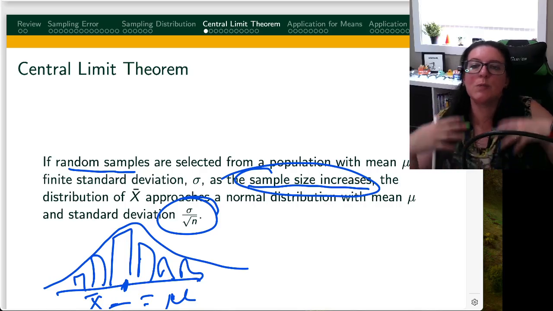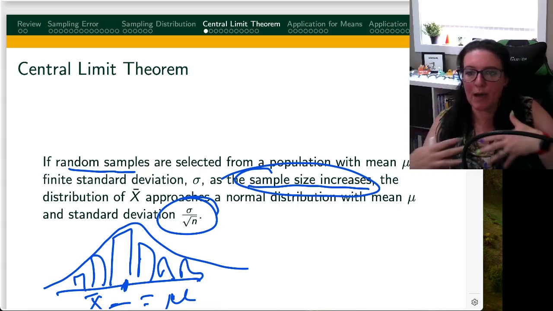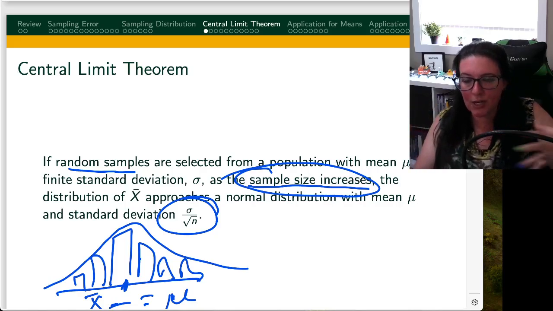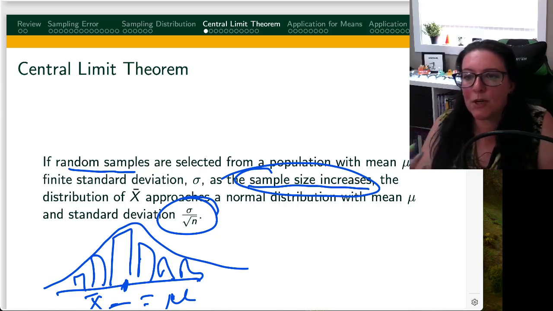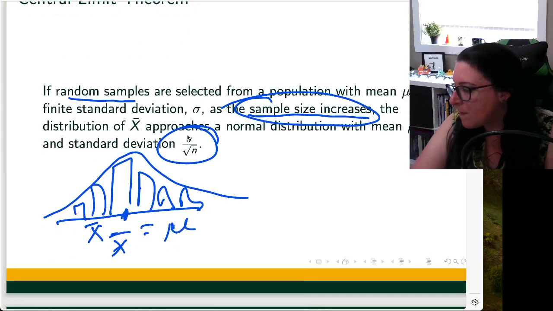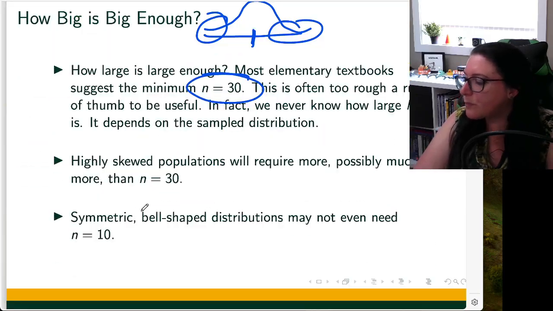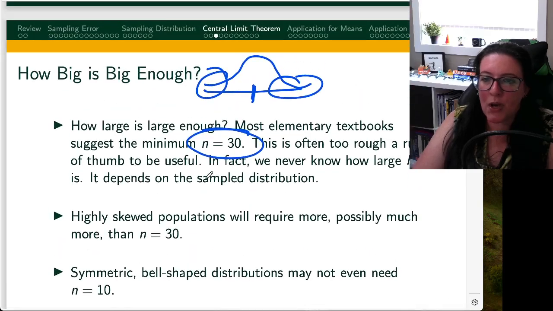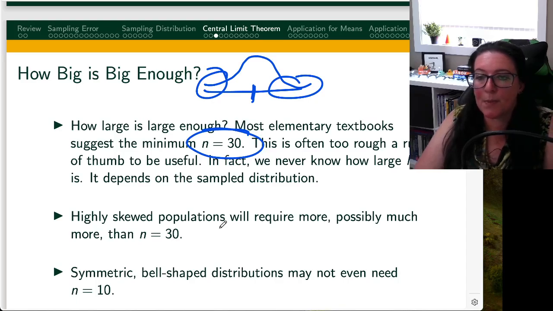Again, what we're trying to do is estimate what is happening in the bigger population, because those population parameters like the mean and the standard deviation are unknown. All we have is our sample statistic. And so bigger sample sizes and sampling distributions will get us closer to that population parameter. We also talked about how bigger samples will get us that normal distribution. So at bare minimum, we're talking sample sizes of 30. If the underlying population is more normal, you don't have to have as big of a sample size. The more skewed the population, the bigger the sample size.